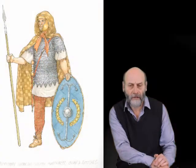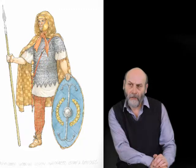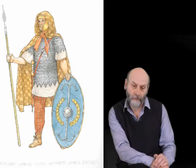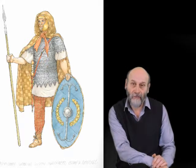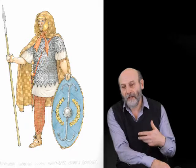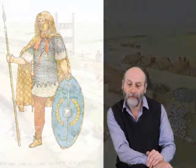The 3rd century was a particularly troublesome time for the Roman Empire. They were hemmed in by troublesome barbarians on every frontier. And it looks like the bullion was actually paid by the Romans to the native chief, so we have that big chief again, in order to bribe him to stop him going down to Hadrian's Wall and beating the Romans up. It would have been cheaper for the Romans to have paid these bribes than it would have been to put an army into the field.